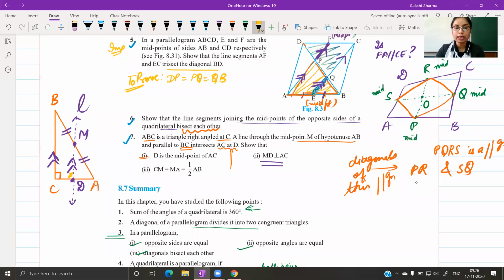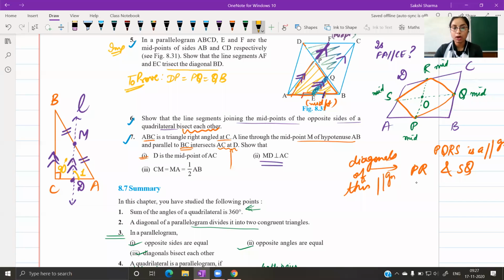In that case, you take these two angles, angle number 1 and 90 degrees here. These two will be supplementary, and hence angle 1 comes out to be 90 degrees. That makes MD perpendicular to AC. Or you could write down that angle 1 is equal to this angle, corresponding angles. Angle 1 will be directly equal to 90 degrees because they are corresponding angles, which makes MD perpendicular to AC.